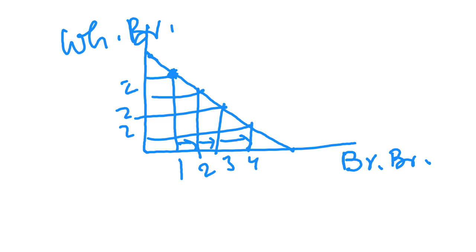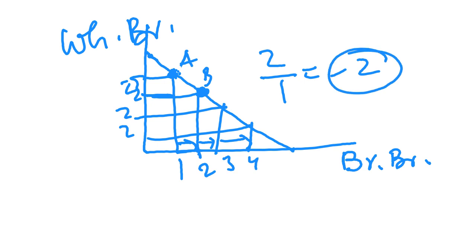Every time it's constant. So notice, if I calculate the slope of this curve, what is the slope? Slope is basically rise over run. So let's take between these 2 points. If I calculate slope between A and B, what is rise? Rise is 2. What is run? 2 minus 1 is 1. So minus 2. So slope is minus 2. The slope of a straight line is constant, that is minus 2. And slope is nothing but the opportunity cost. So opportunity cost in this case is constant, and that is why this curve is not bowed outward.